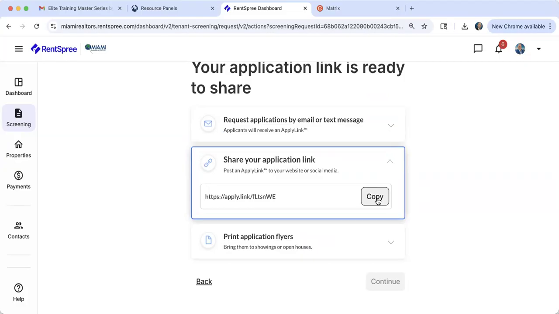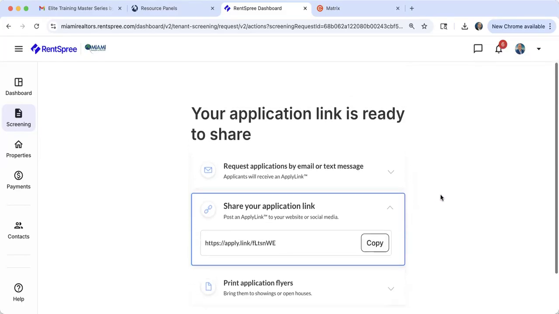Again, who's going to be doing the tenant screening? It's going to be the prospective tenants that will be on the lease. So if you have a husband and wife, both husband and wife need to complete this. If you have a father, wife, and an adult child, the adult child also needs to be screened. Adult meaning over the age of 18. Anyone under the age of 18 does not need to be screened, and they can be included on the lease as just a resident of the property, but not a leaseholder.